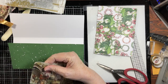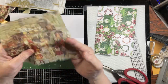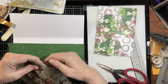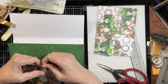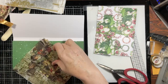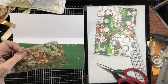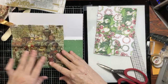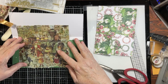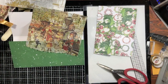And if you have a paintbrush and some water, you can kind of go about, take your water and it will tear your napkin right off. I really couldn't tell you why, but I don't care for that method. So I'm not using that method, but it works. So I think we're going to go kind of this way. And let's just put this down and see.